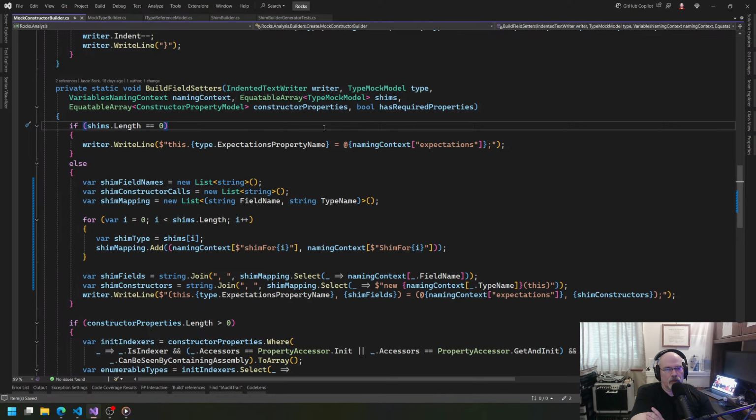Who is actually creating this naming context? The constructor builder.